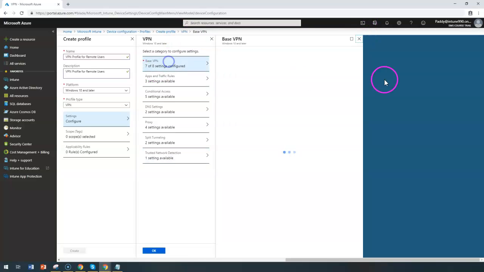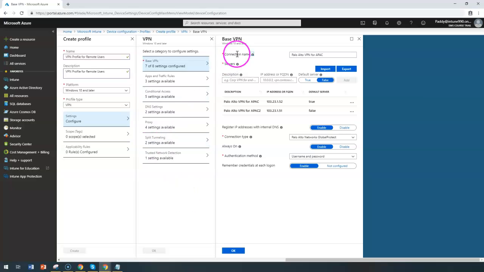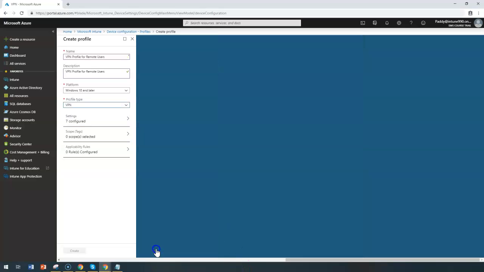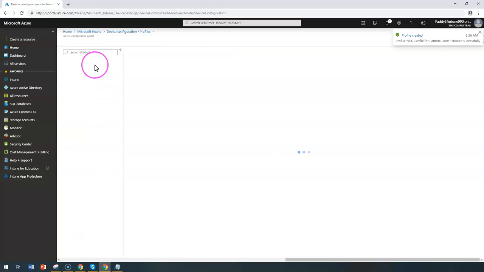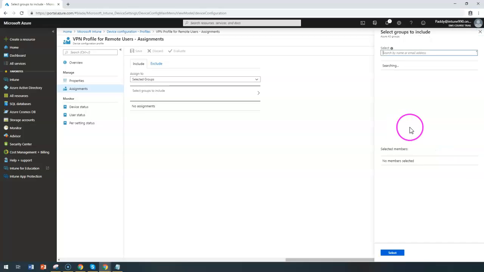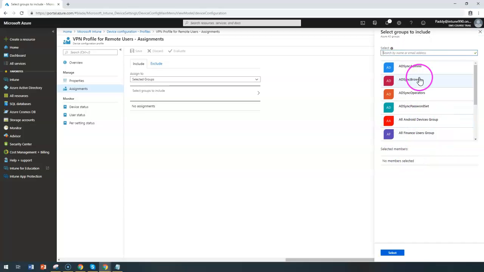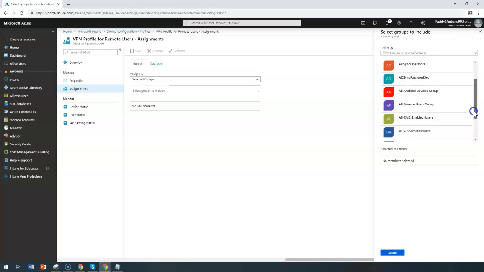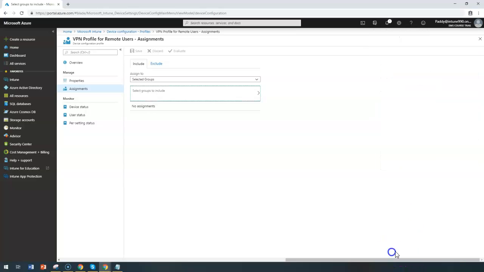So far I have just configured my VPN configuration, and I'm going to click OK and OK, so that I can create the specific profile. Once I have created this VPN profile, I can assign it to the required groups. For example, if I want to apply it only to Asia-specific users, I can create an AD group and assign that specific group. But in my case, I'm going to assign it to all users, just for demo purposes. I'm going to choose all EMS-enabled users and click on save, so that the profile can be saved.